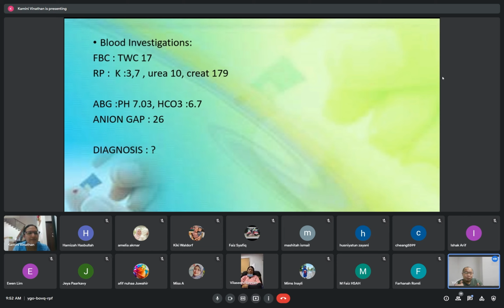Tapi of course kalau you ada pakai formula yang ada potassium, the anion gap tu dia akan lari sikit lah. Mungkin yang you cakap 3, 10 tu yang pakai potassium. Yang 12 ni yang tak pakai potassium lah. Tapi nowadays the trend is everybody just ignore the potassium lah. Just sodium minus bicarb campur chloride.